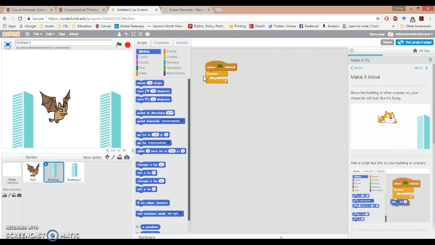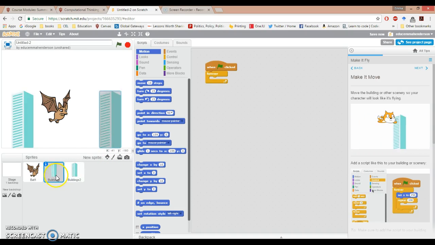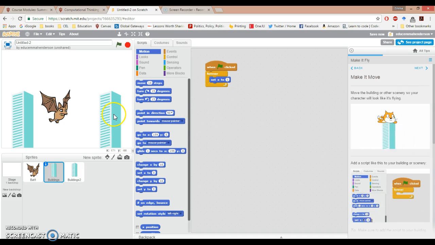Now that I've done that, I need to go to motion, like I said earlier, and the first thing I want to do is set my X to whatever the X of this building is, which I'm not sure is actually at 0, but I'm going to go with that because anytime you move this object around, these coordinates should automatically adjust to whatever they are.